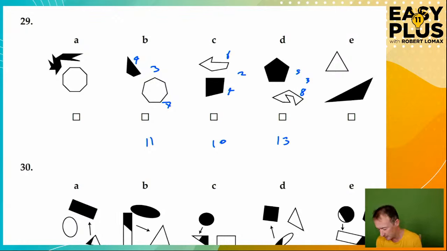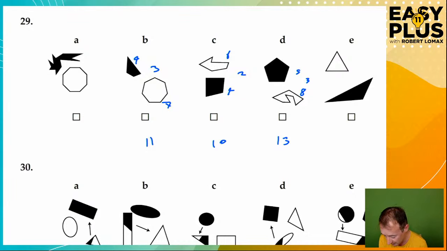A has got an irregular pterosaur, I don't know, something or other, and a regular 1, 2, 3, 4, 5, 6, 7, 8. Yep, a regular octagon. Okay. B has got an irregular quadrilateral. That means a 4-sided shape, a quadrilateral, quad. And a regular 1, 2, 3, 4, 5, 6, 7 septagon or heptagon, whichever you want to call it. Heptagon's probably slightly more common.